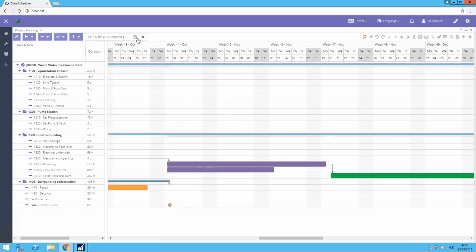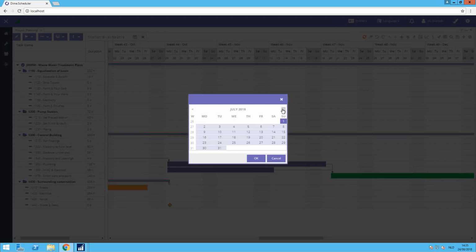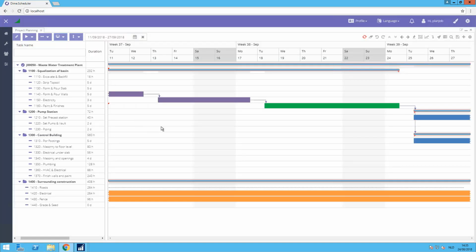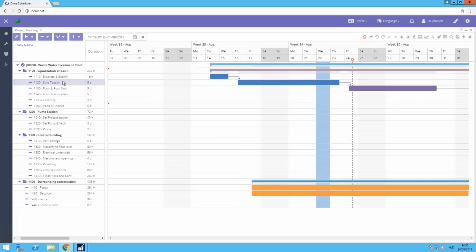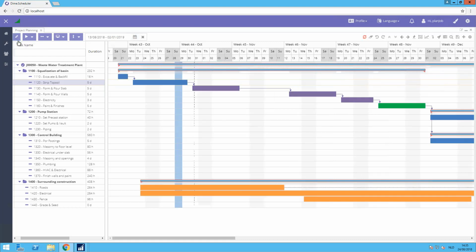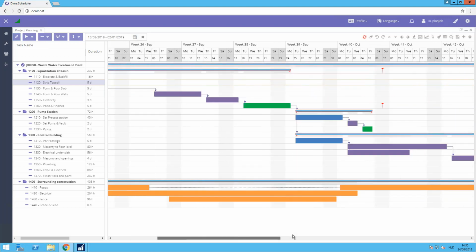If we go back here, we can also say, I want to set my range manually. So I would like to see September, this period, for example, then you will see the 11th till the 27th. No scroll bar anymore. If you click on a specific task, it will also automatically jump to that task and change the date range here. So if I click on this one here, you will see it automatically jumps to that date range with the same length of range. If you say, I want to see my whole project plan again, you can just hit the fit to screen button and then you have the start until the finish.